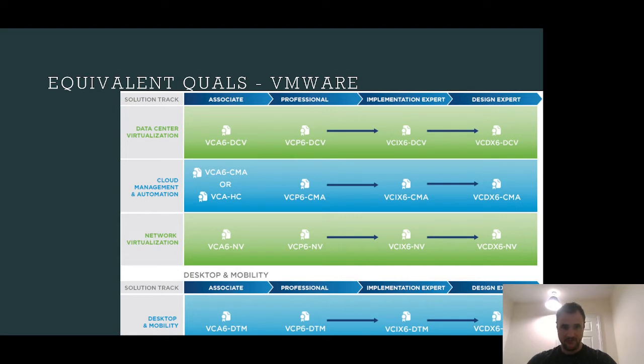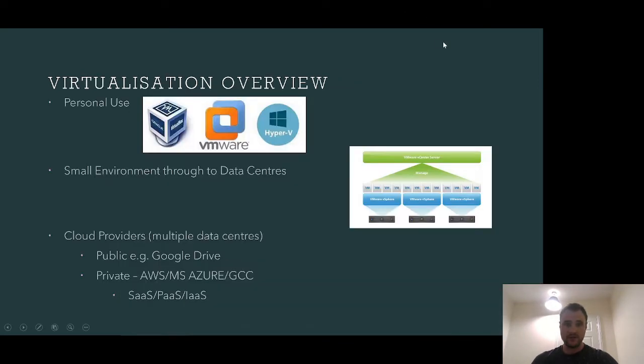They go far more specialist, so when you talk about cloud and automation, and then network virtualization, which we'll speak a little bit about, like logical switches and things, you can go on to a far different level when you talk about your rules and allowing and disallowing. I know we've already touched a little bit on networking, but when you talk about software defined networks and what these are, it goes into a whole other level.